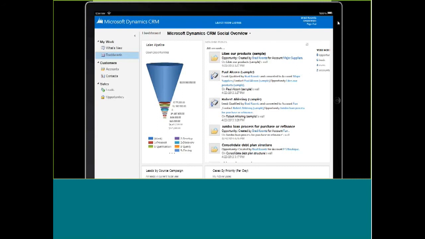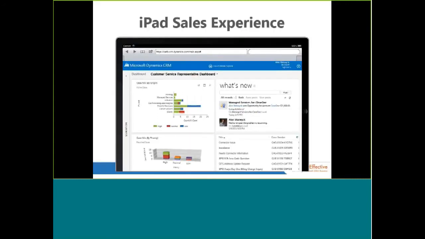And so that's really what this is good for. There are a couple of things to consider before you go diving into this. First of all, you must have an iPad 2 Plus. It will not work on iPad 1, and that has to do with the fact that you have to have Safari 6 Plus in order to do that. So like I said, it's just limited to contacts, accounts, leads, and opportunities. It does, however, have what's new in dashboards.